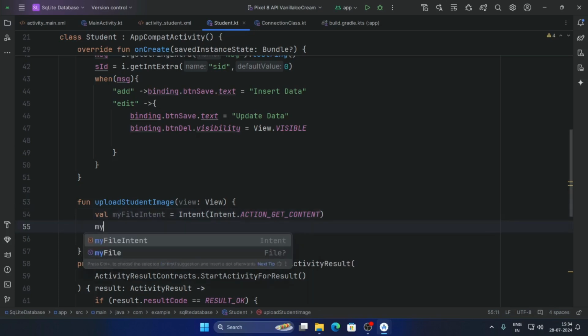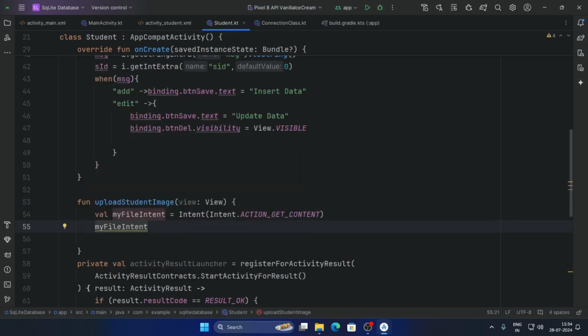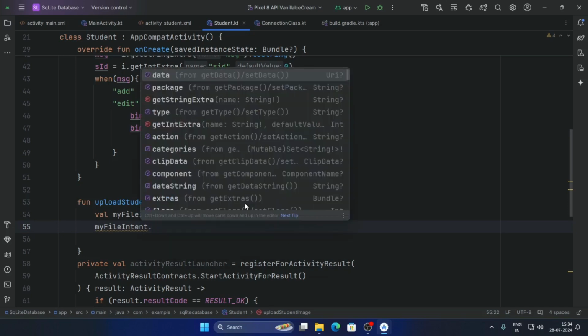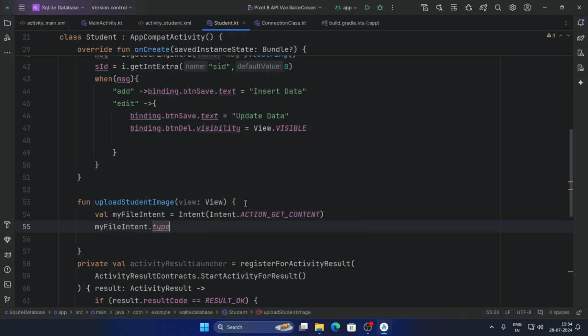And my file intent, set the type of data, so select type is equal, and data type is image, all type of images, right?